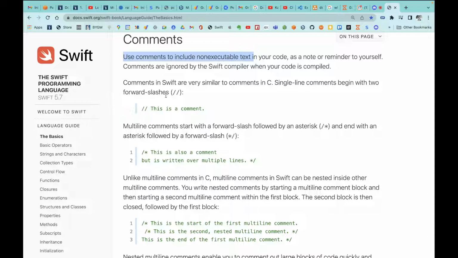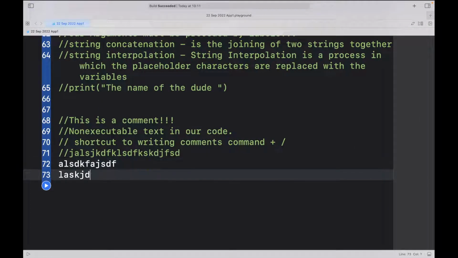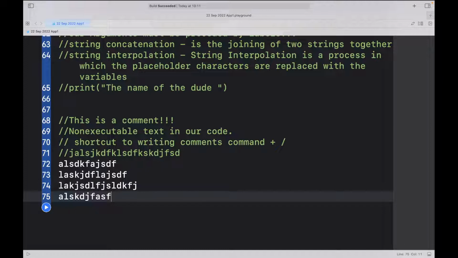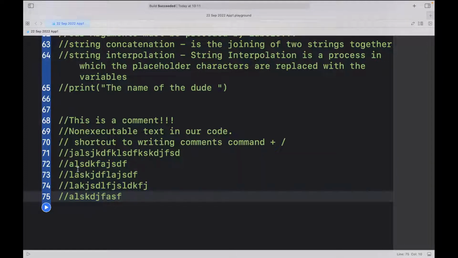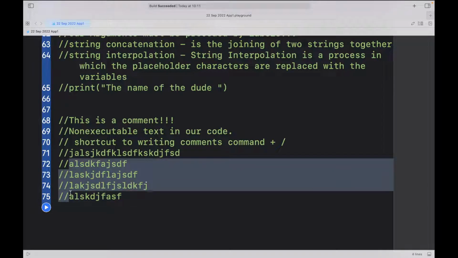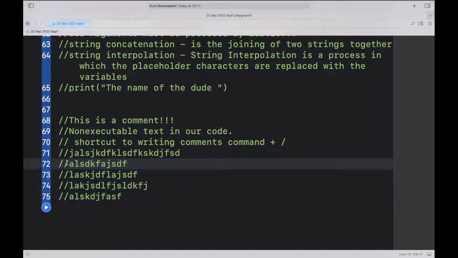Single-line comments begin with two forward slashes. Multi-line comments start with a forward slash followed by an asterisk. Okay, this makes sense. For example, we may want to comment all these things out. Let's see how this will comment it out. All right, cool. The Command shortcut puts slashes on every line.